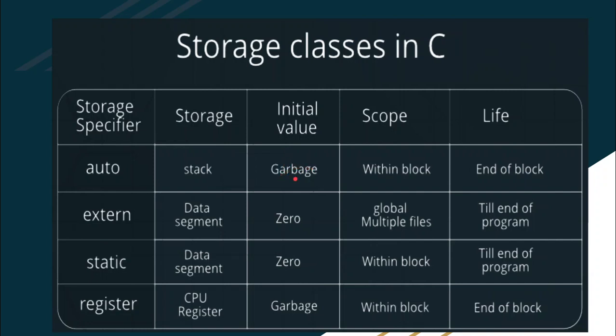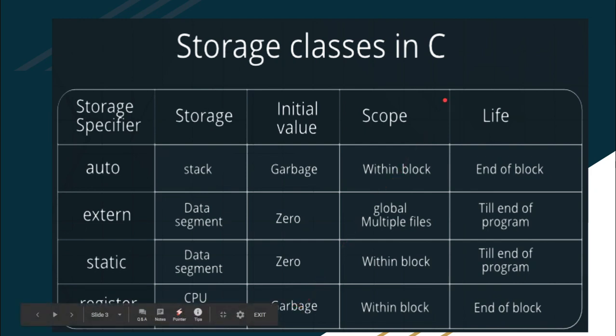Sometimes if you are not giving any proper format, we can get some value as an answer, that is the garbage. When you declare the data as extern or static, it will be automatically initialized to 0, whether you specify it or not. When the data is specified as extern or static, the system naturally makes the value 0. And register also contains a garbage value. Garbage value is the value from the previous execution of the program or something from the operating system. So this is about the initial values the data may contain.